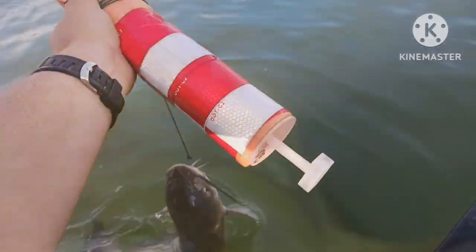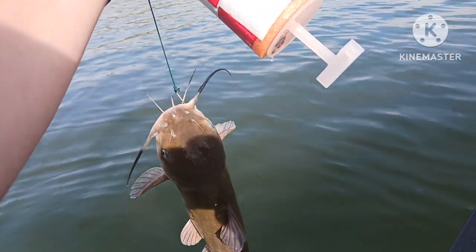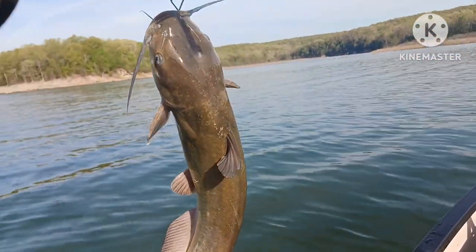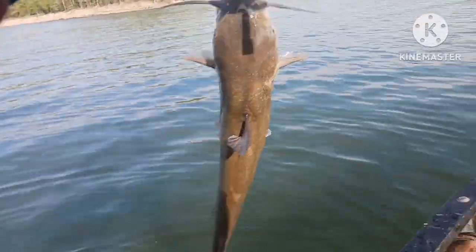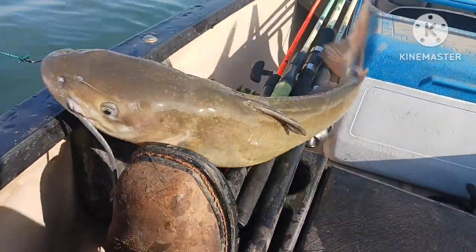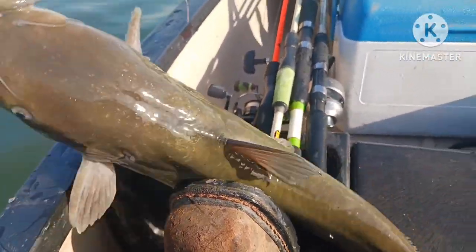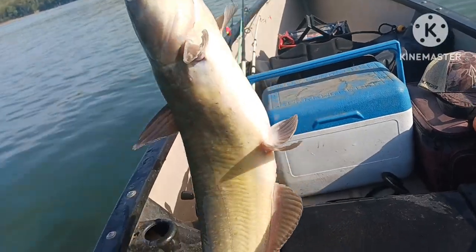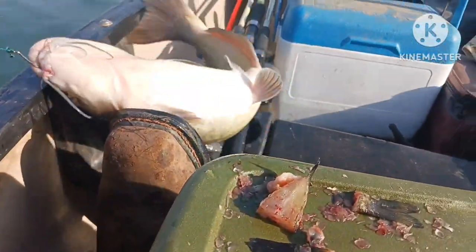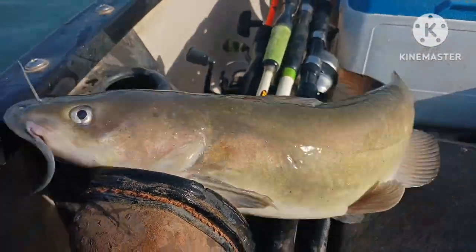All right, guys, one of our jugs was just going crazy and bouncing and taking off. It was going across the lake. I just chased it down. Got me another catfish. This one's a channel cat. This one's a little channel cat. Probably about, I don't know, 3 or 4 pounder. Probably about 18, 20 inches.